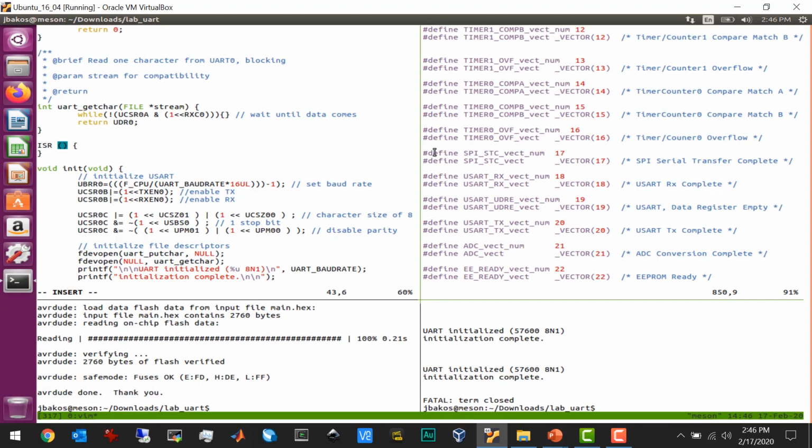Yes, there it is. SPI STC VECT. I don't know what the STC stands for, but I'm assuming that this is my vector. That'll trigger whenever I complete an SPI transaction.